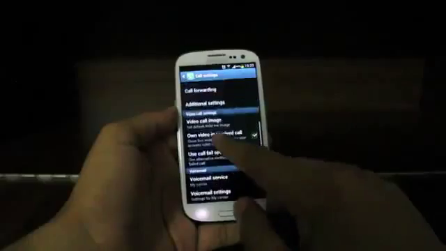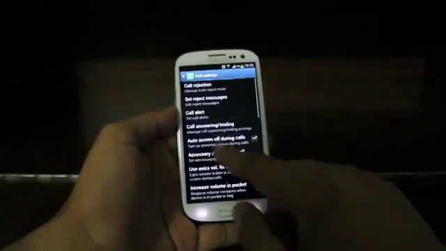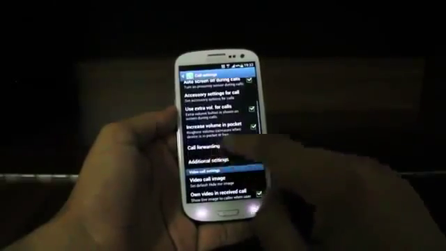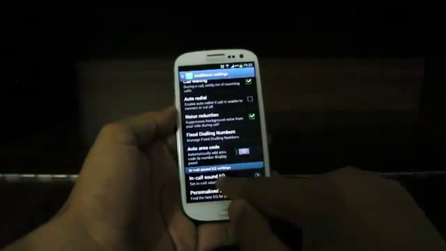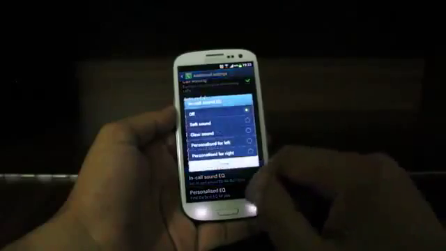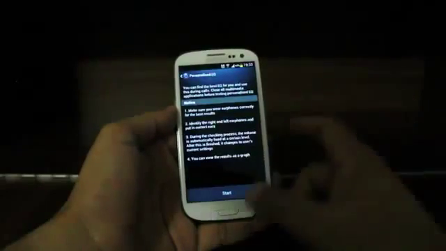Next, you also have an option of setting the equalizer for calls. I think if you go into additional settings, you will see this button which says in call settings, and then you can pretty much select an equalizer for yourself, or you can use this wizard to find what is the best setting.